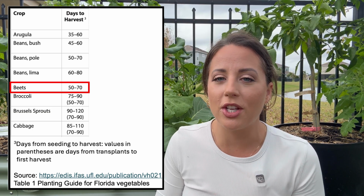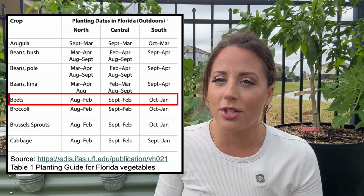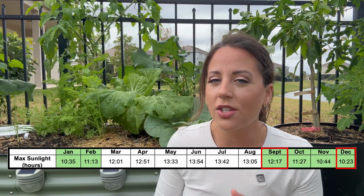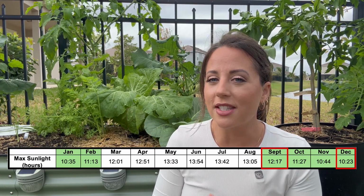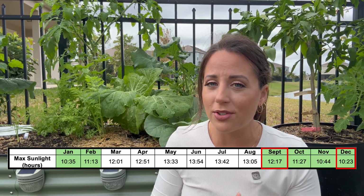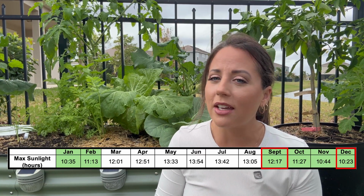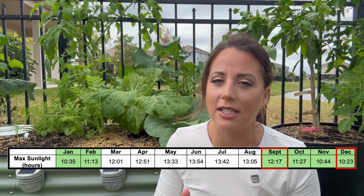One reason for the range could be the amount of sunlight. Beets are typically planted from September to about February in Central Florida. So I looked up the max sunlight hours for my zip code in Florida, and you can see how the max sunlight hours vary quite a bit from September to December. In September, there's about 2 hours of sunlight more each day than there is in December. So that could certainly impact the number of days to harvest.